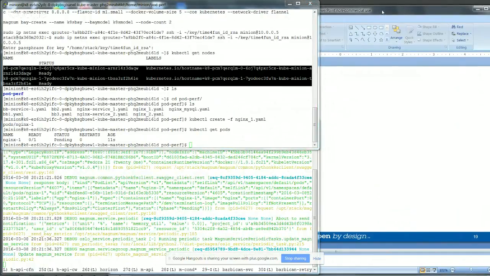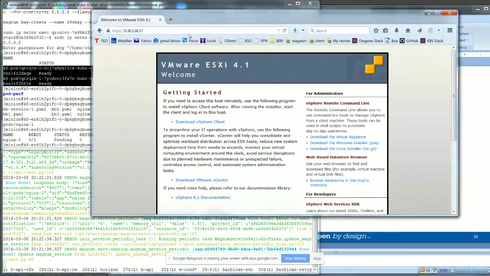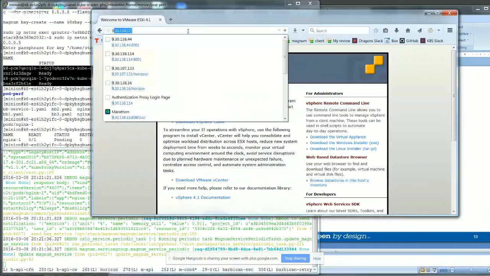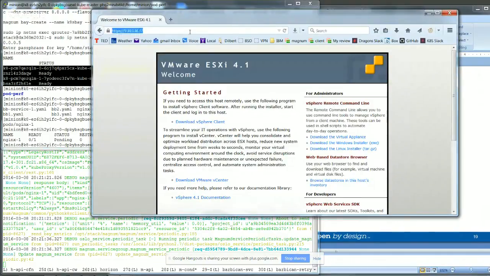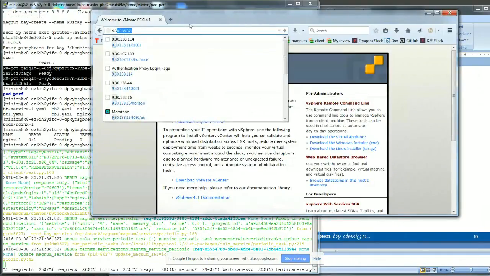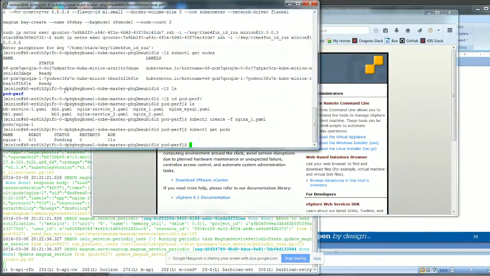So now let me switch over and see if we can show you what the Horizon UI looks like. Okay, so I have to restart my. Okay.